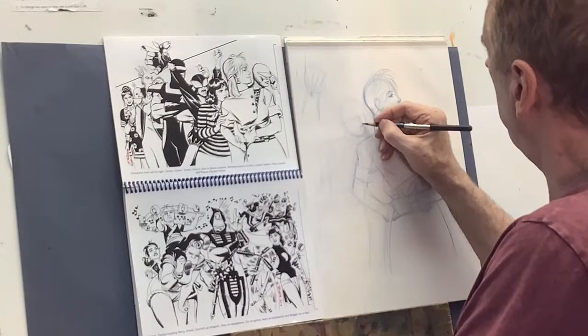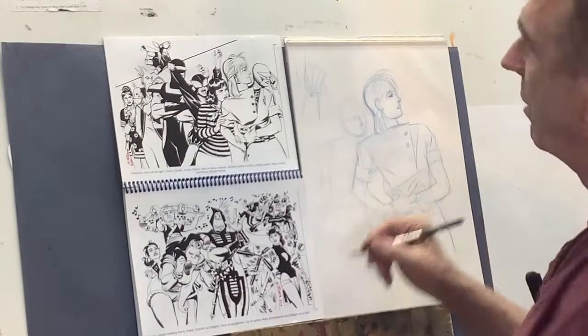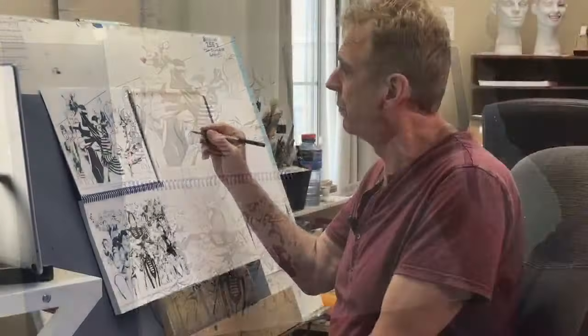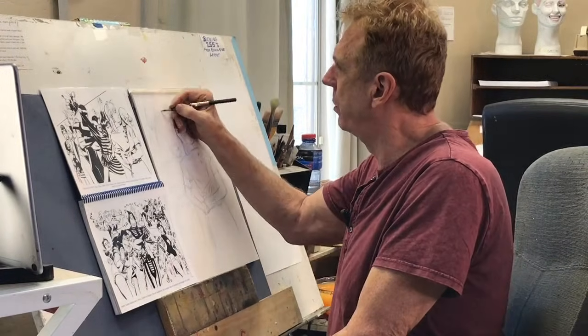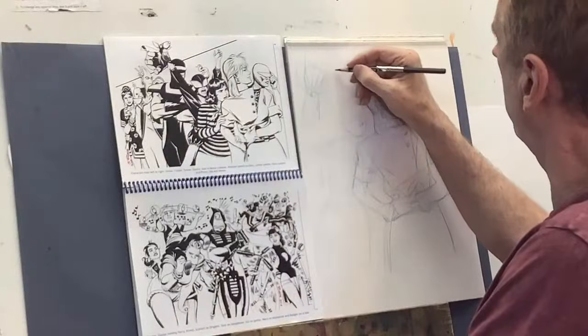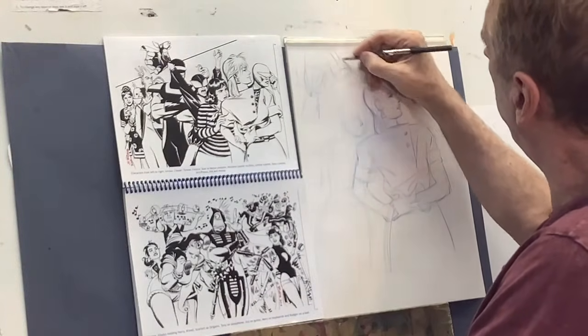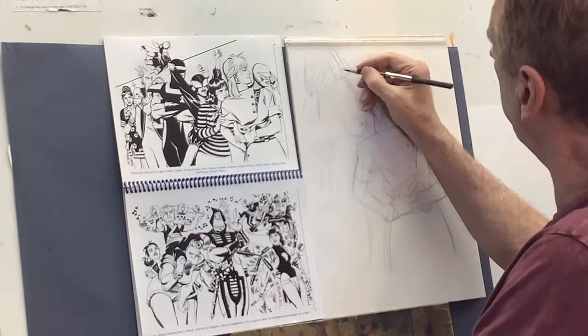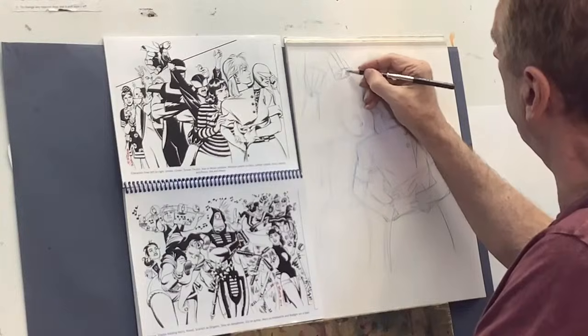To draw the nose from any angle, you have to think the same way I'm talking about the hands here. You've got to think of it three-dimensionally. Every good artist knows this right here. So the nose, it's kind of like this kind of stuff going on. There's the bridge, there's the nostrils, it comes down like that. There's the septum thing or whatever. And the nostrils fit in there, see?